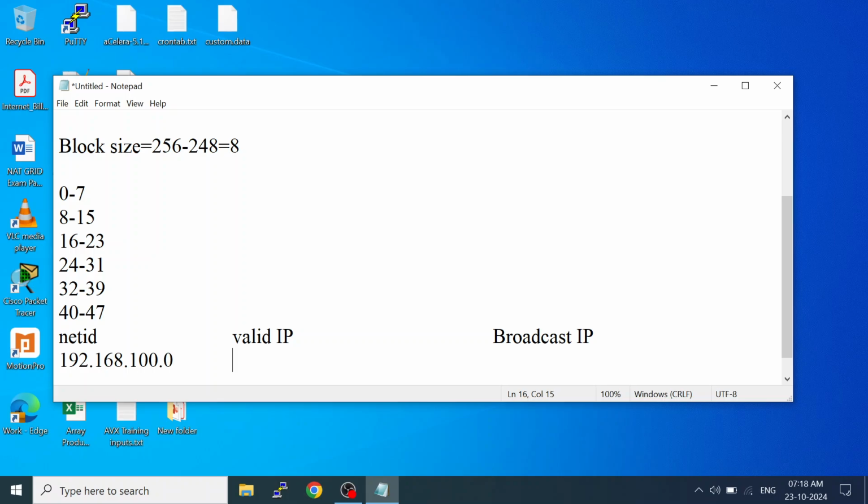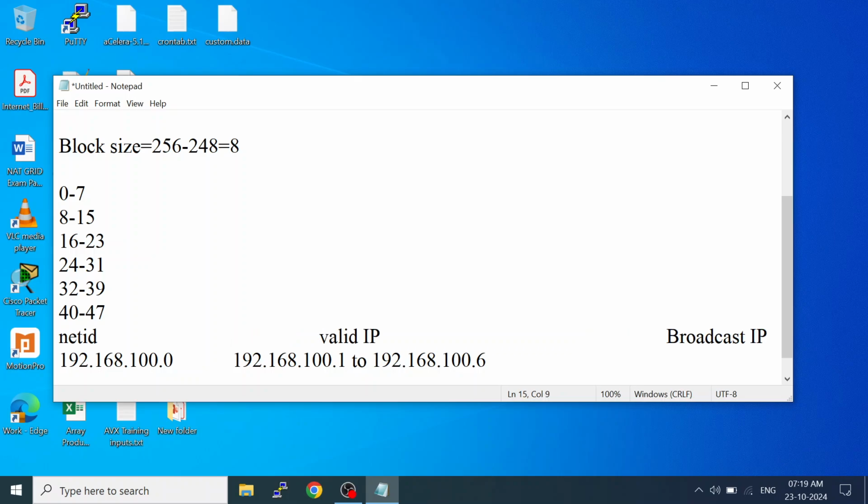So the valid will be 100.1 to 6. And the broadcast IP will be 7. So here in this range, first IP is network ID and last one is broadcast ID, and in between will be the valid IP address. Okay. So I hope same for all.